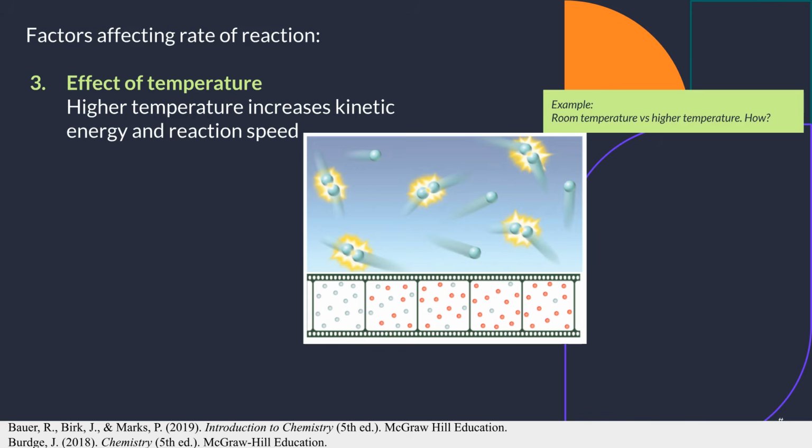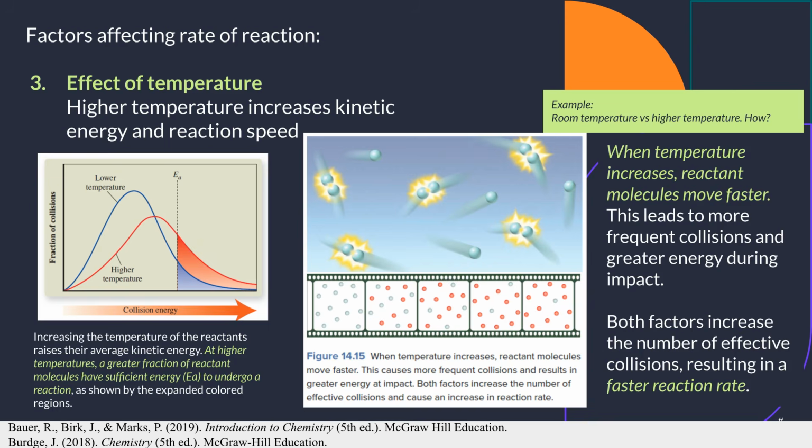Higher temperature increases kinetic energy and reaction rate. Between room temperature and higher temperature, which reaction occurs faster, and what causes this difference? The reaction at higher temperature happens faster. When temperature increases, particles move faster and have more kinetic energy. This leads to more frequent collisions, and more collisions with enough energy to overcome activation energy. As a result, the reaction rate increases.